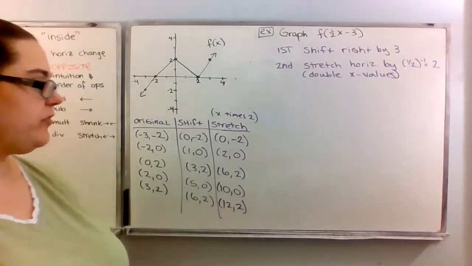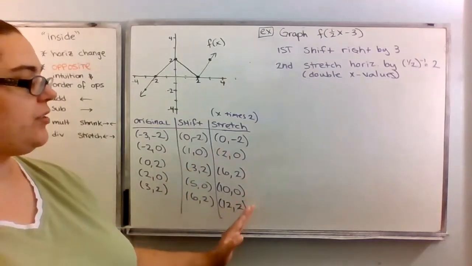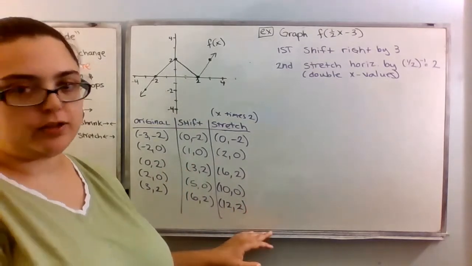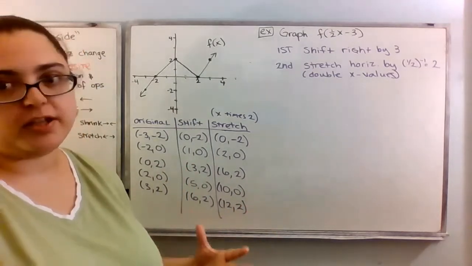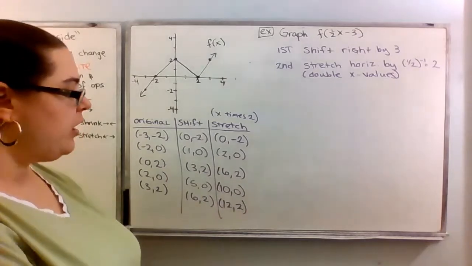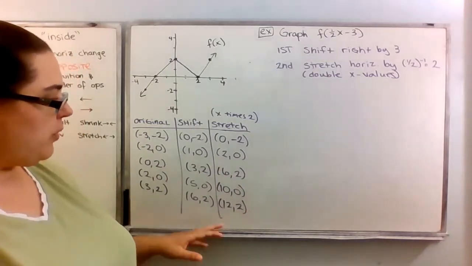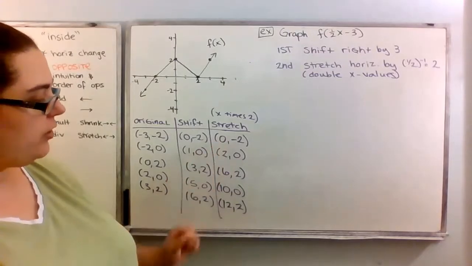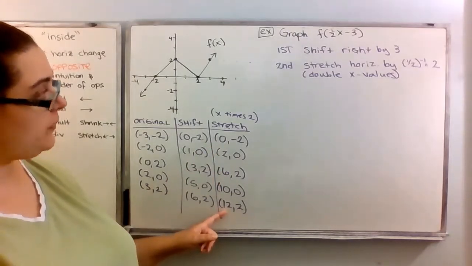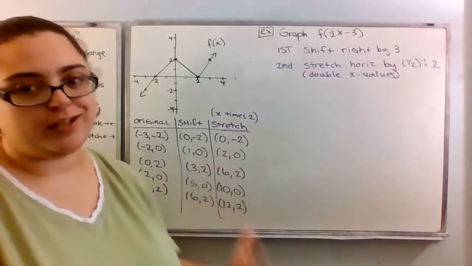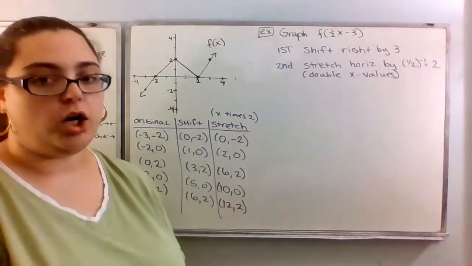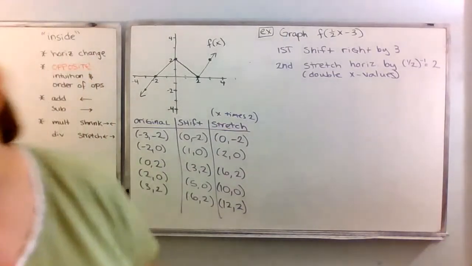Alrighty, so we've done the shift and then we did the stretch. And now let's see what that looks like visually, and hopefully it looks like we did what we said we did. So in this case, my smallest x value is 0 and my largest is 12. We didn't change the vertical axis, so I can keep that the same, but we're going to need a long x-axis for this one.